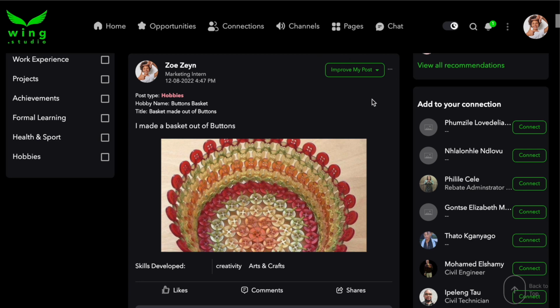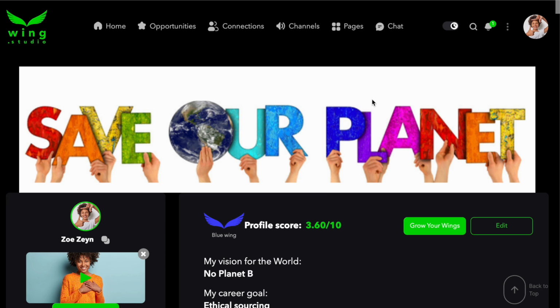This is a critical part because this is where we build up the credibility score, and overall Zoe has the ability to build a credible and evidence-based profile. So that is the core functionality, and the core reason why we've developed this application is to give young people this ability to create evidence-based and credible profiles that reduce the risk for employers to give them a chance. Over and above this, there's a wider ecosystem of opportunities and content that Zoe can access.